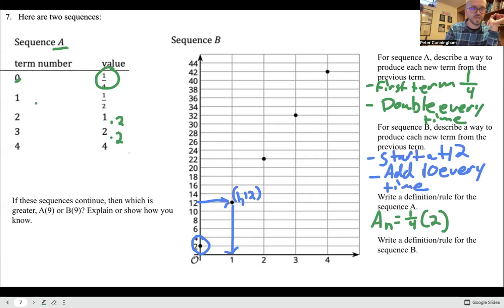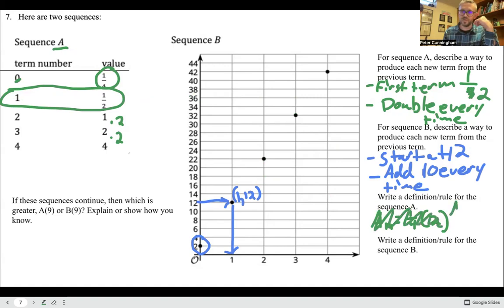All right, so again, I screwed up earlier. Probably wouldn't be that picky on the test, but either way. We started, actually, our first term was 1/2, so we could change this up here, first term to 1/2. So I did on both of them, but my first term here is going to be 1/2. We're still doubling. We're going to the power of n minus 1.